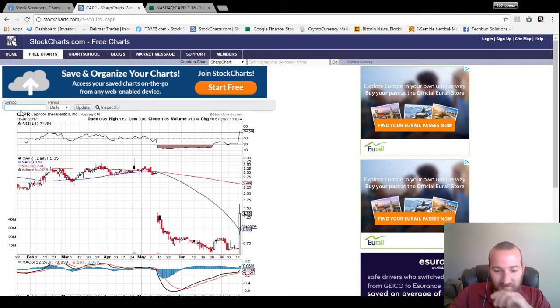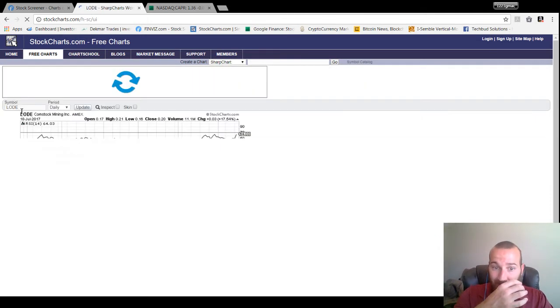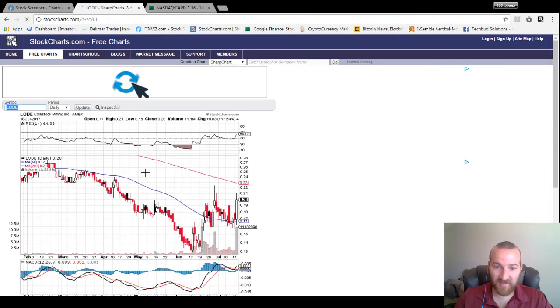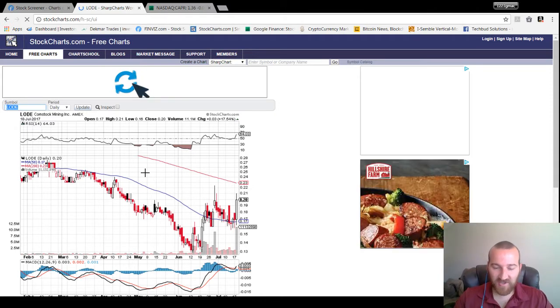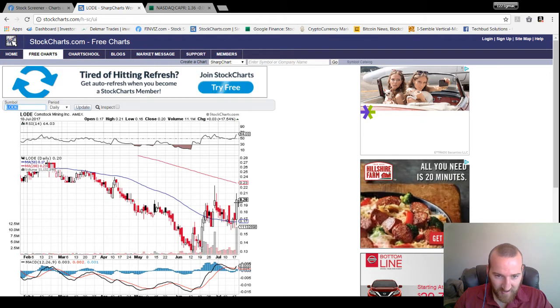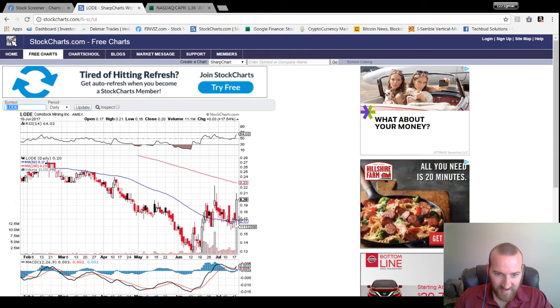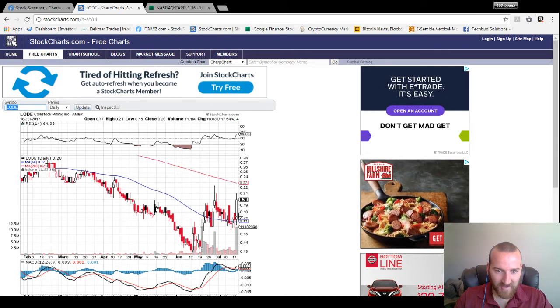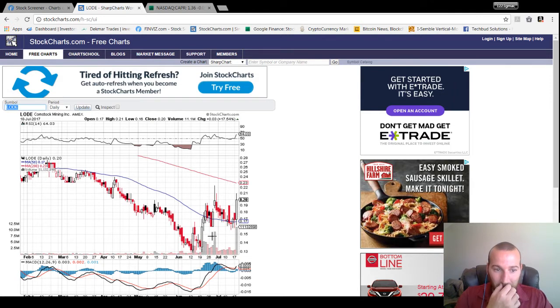And you could look at any of these stocks, of course, and you might see a different one than me and think it's a good buy, and that's totally fine. I'm just trying to give this example. But here it is, a nice big candle right here. So something happened today that made this big move, and you could see it was trending downward for a while, and then it just shot up.